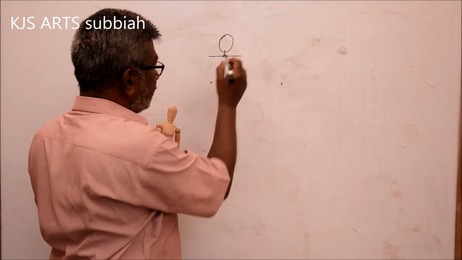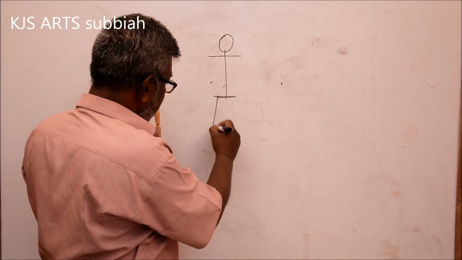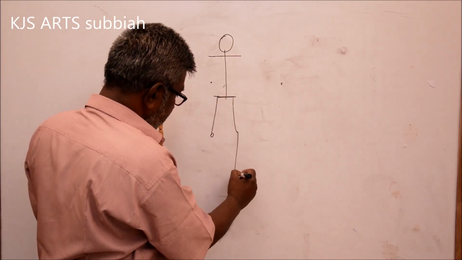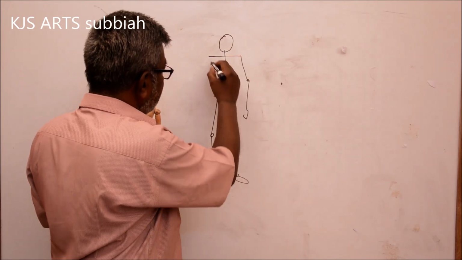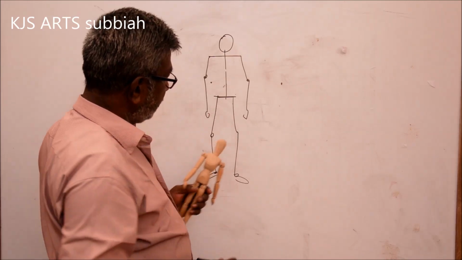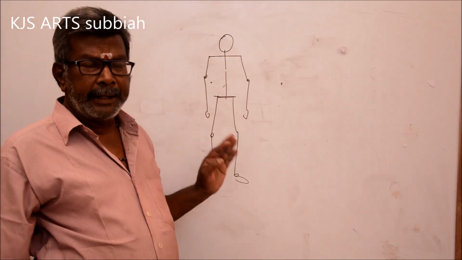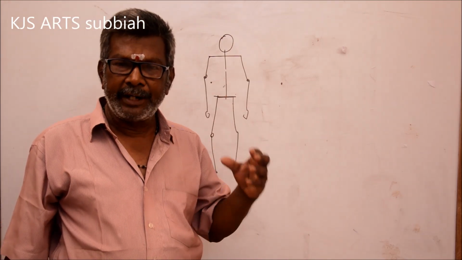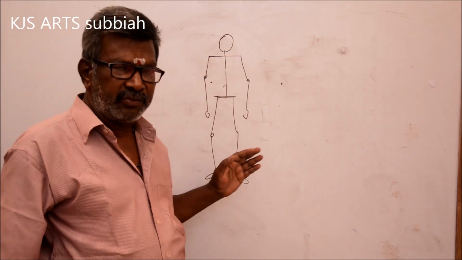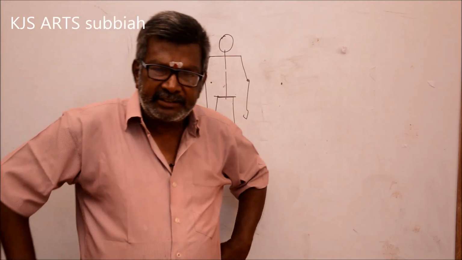Then shoulder, hip. Then you can draw like this. See this figure, this is a stick figure. If you are drawing any human being in imagination, கற்பனையில் வரையும் பொழுது, நீங்கள் இந்த மாதிரி ஒரு கீ ஸ்கெட்ச் வரைஞ்சதுக்கு அப்புறம் தான் you have to go for further. Suppose one man standing like this, இந்த மாதிரி.